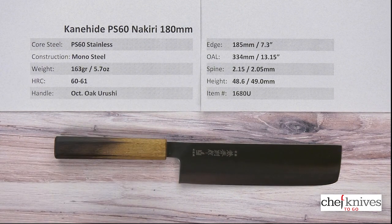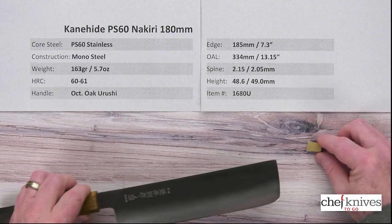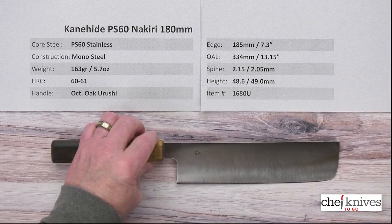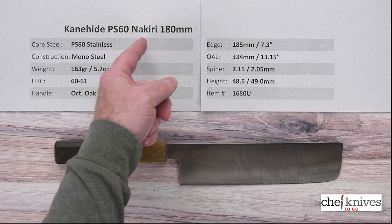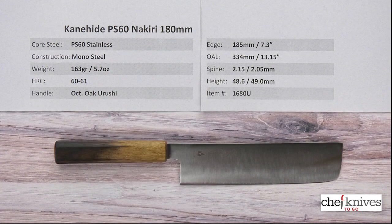So another nice offering from Mark and Sue at Chef Knives to Go. This is the Kanehide PS60 Nakiri 180mm knife from Chef Knives to Go.